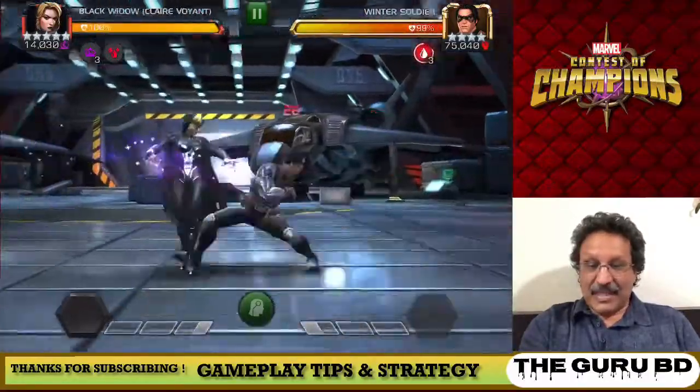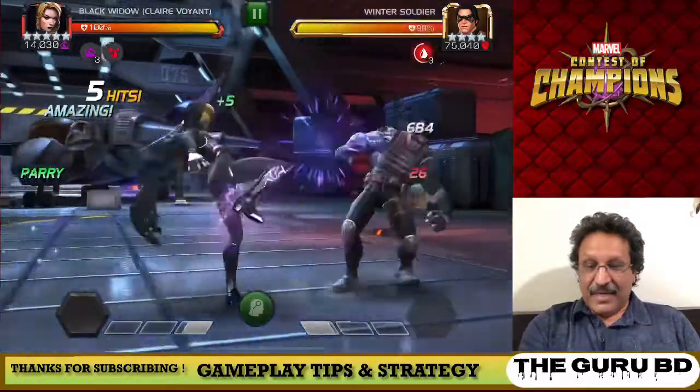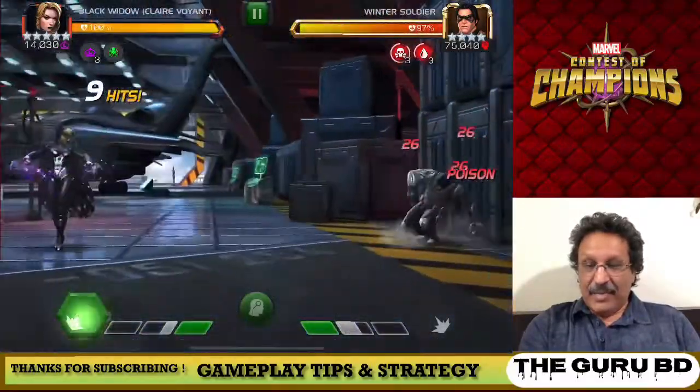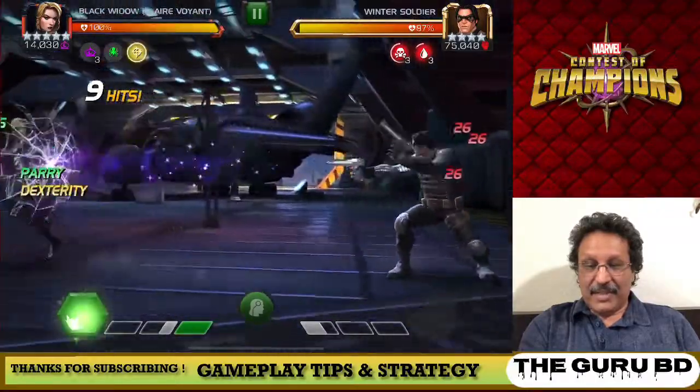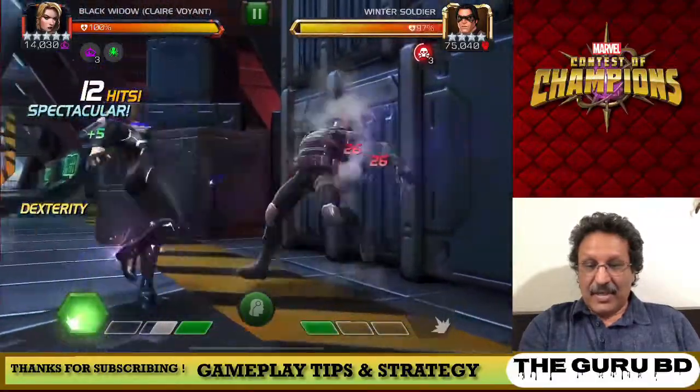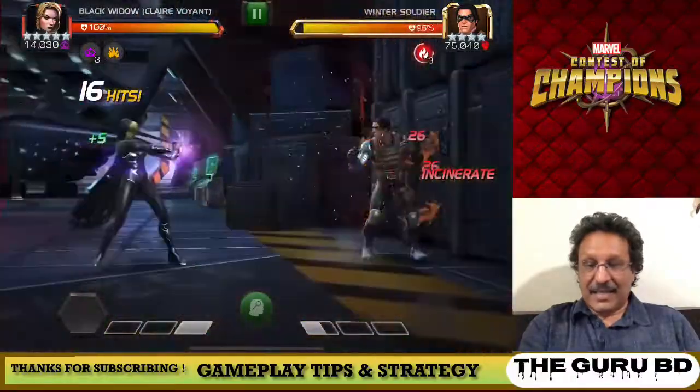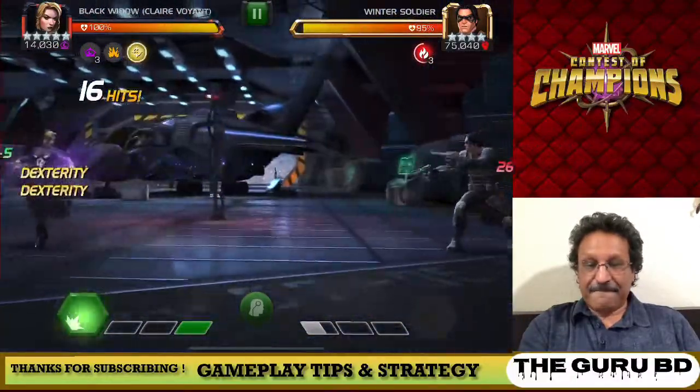So we start with the Curse of Blood active. When the fight starts, we do a heavy to start that bleed. We put in a next heavy, we do poison, and as you can see now, we are hitting 4 light attacks to cycle through to the Hellfire.